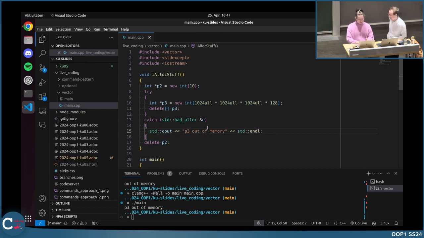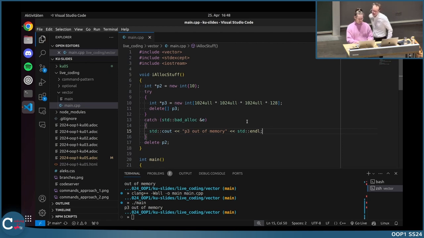Let me think about it one more time. Maybe the question first. Yes. Maybe something like a finally keyword in C++ also? No. Yeah, this would be ideal, but this doesn't exist in C++. So I think we can't rethrow it. So a finally keyword in C++ doesn't exist. And I think we can't rethrow this exception to signal we are out of memory.